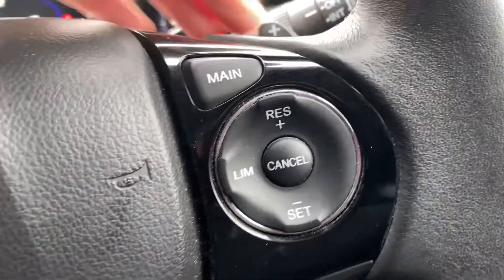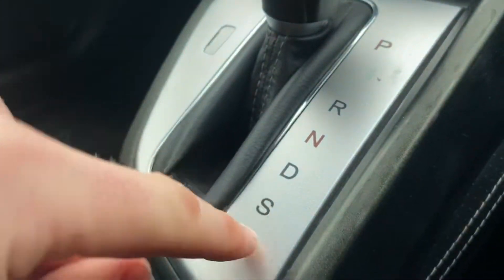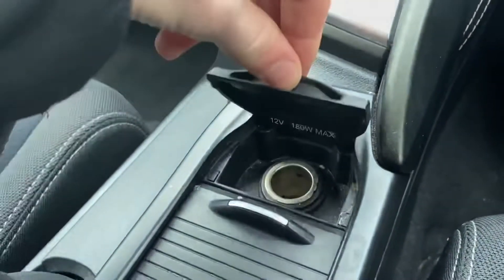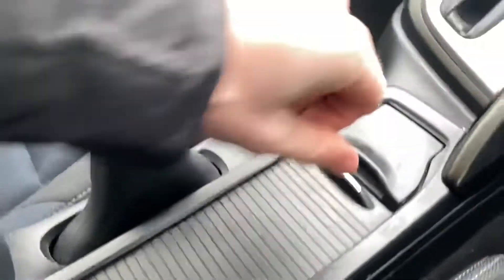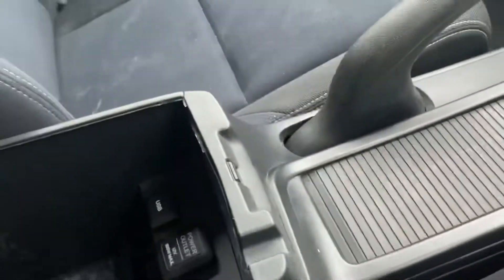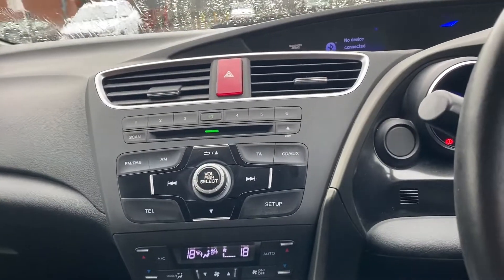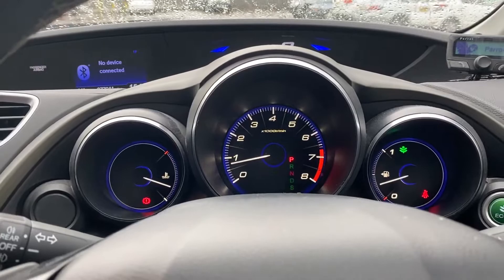Onto the gearbox — you do get paddle shifters if you want to take over. If you want to leave it in its normal drive modes, you've got park, reverse, neutral, drive, and then sport mode. Sport would be more than enough for most people. There's a 12 volt power outlet just under there, and a couple of cup holders here. Underneath, there's a nice comfortable, fairly large armrest. Under there you've also got USB, auxiliary input, and a 12 volt power outlet — so there are plenty of ways to connect your music up in this vehicle. There is also a service book in there, so if you want to check out the service history, it's usually going to be the last photo available on the advert.